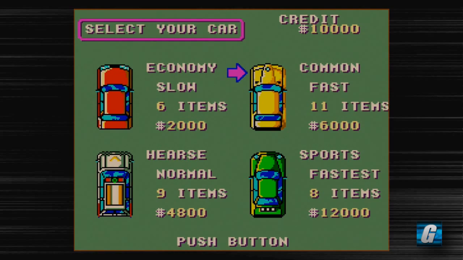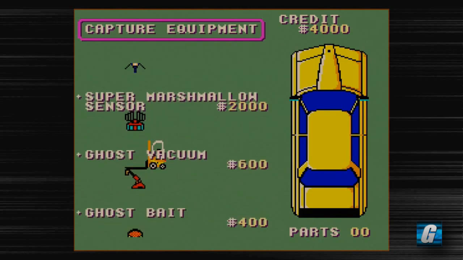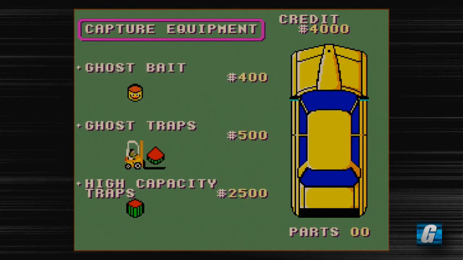It's the fastest of the basic bunch. So I always recommend playing with this car and buying that. Then you got $4,000 left over after you do that to buy a few things. So one thing you really want to do is get some ghost traps. I don't really recommend the high capacity traps. They don't really seem to do a whole lot. So I like to just buy a couple of ghost traps. We'll buy a handful of them. Let's just buy 4. Because every trip is going to use up 1 ghost trap.